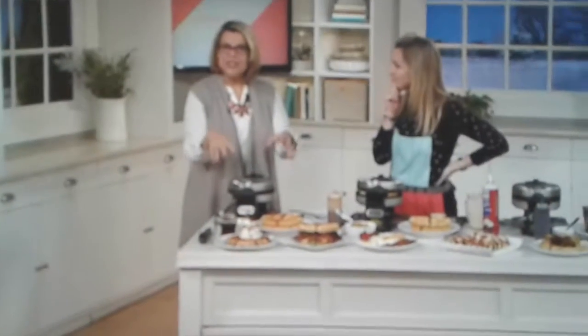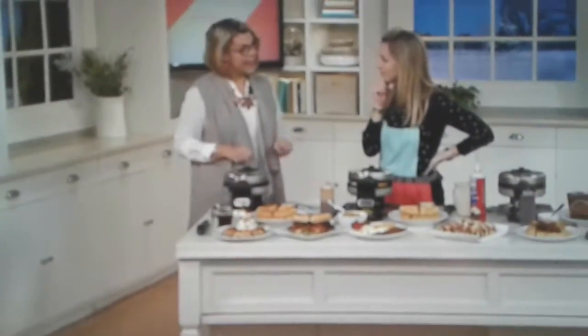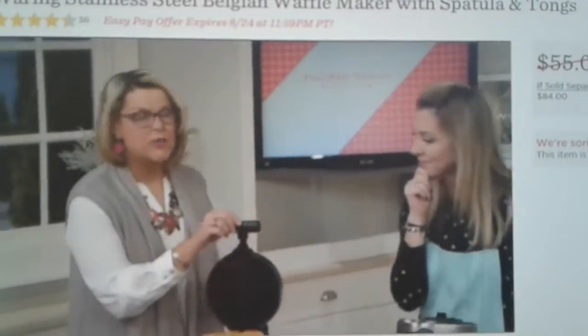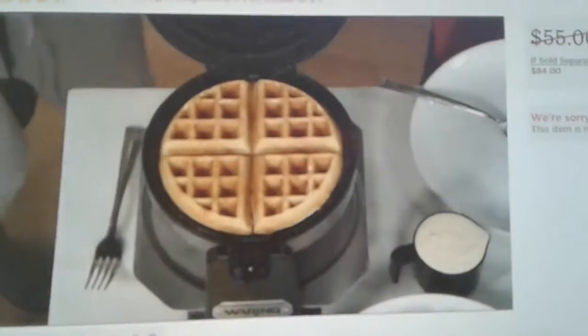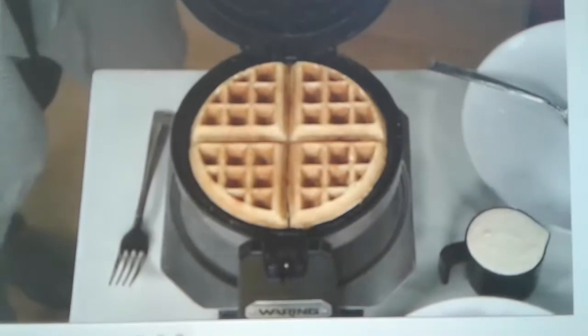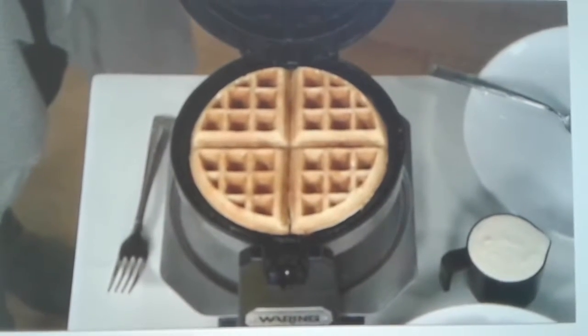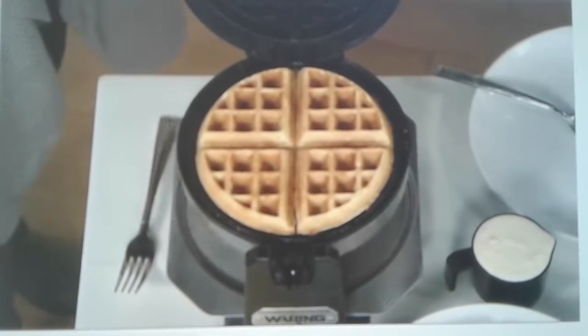You say we can easily do these at home? Yes. All of the places when you go to brunch, all these places have machines just like this. Perhaps they even have this one as well from Waring Pro. This is going to allow you to make those thick Belgian waffles at home the way you like them. If you like them a little bit cakier, we can do that. If you like them nice and crispy on the outside and tender on the inside, we can do that as well.